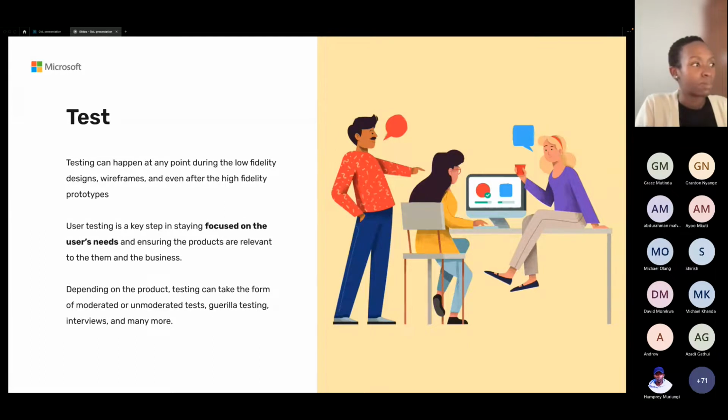So usertesting.com. There's a new one even for African participants. I'm forgetting the name, but I'll remember and type it in the chat. But they're also trying to get more diverse people. Sometimes in the other ones, you're finding that most people are from Europe, the US, Australia. So this one is to get a more diverse user base as well.